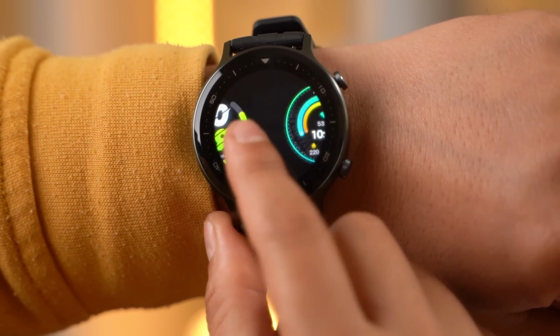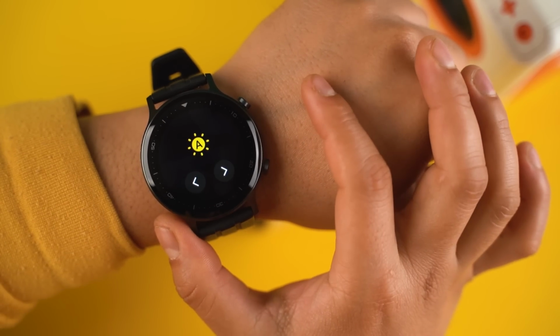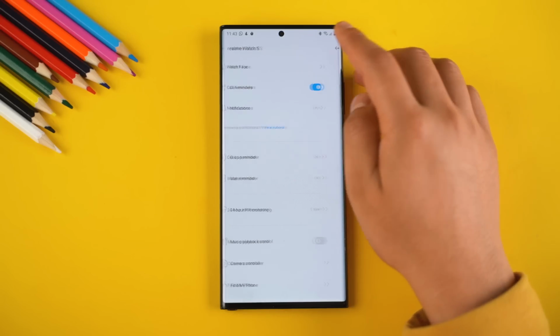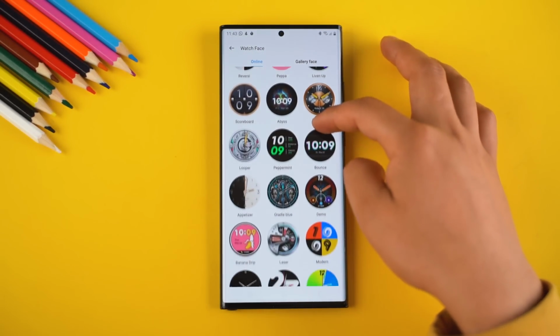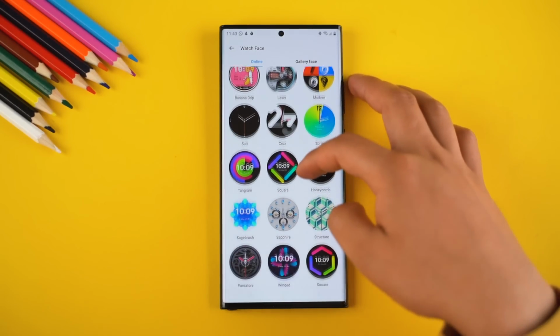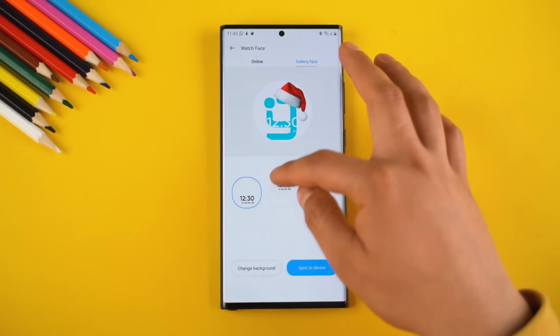The company has also improved on the brightness aspect and added an auto brightness feature here, which is great. Likewise, the number of available built-in watch faces has increased, and I have to say that some of the options are really appealing. Likewise, you also have the option to customize your own watch face if you'd like.